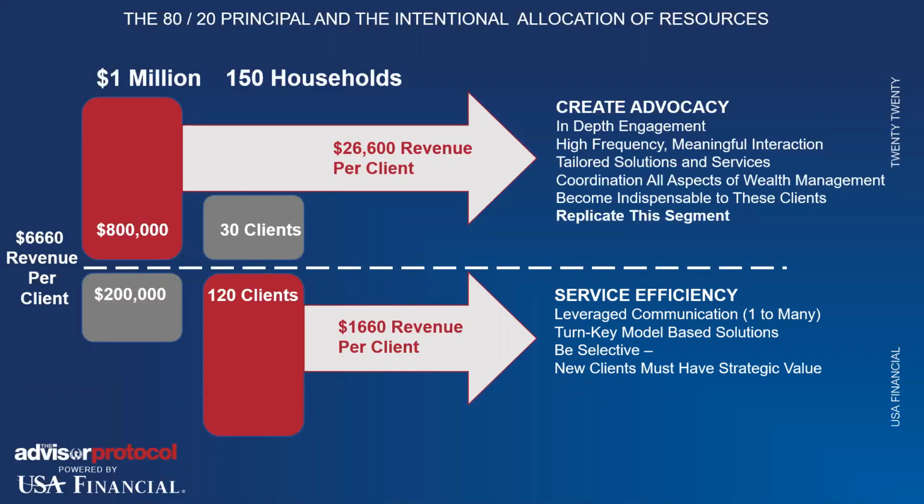These are the leverage communications. This is the one to many. These are the people, maybe they're getting a newsletter once a week from you, and maybe they're attending a webinar on some topic, maybe once a quarter. They might get to see you in person in a group setting, maybe a workshop that you're doing twice a year. Could be, maybe it's tax planning in the spring or Social Security issues in the fall. So we're not disrespecting them, we're providing value, but it's commensurate to the value that these clients provide to the firm.